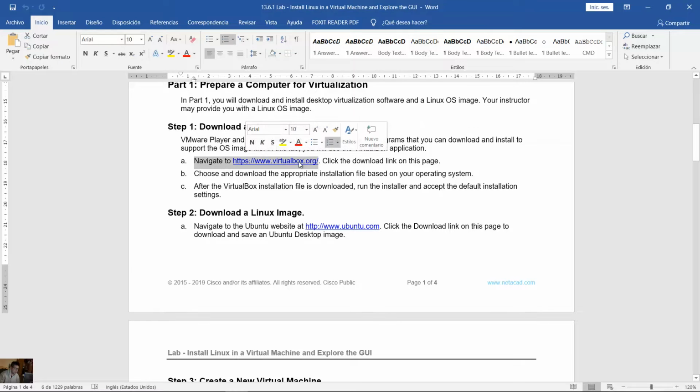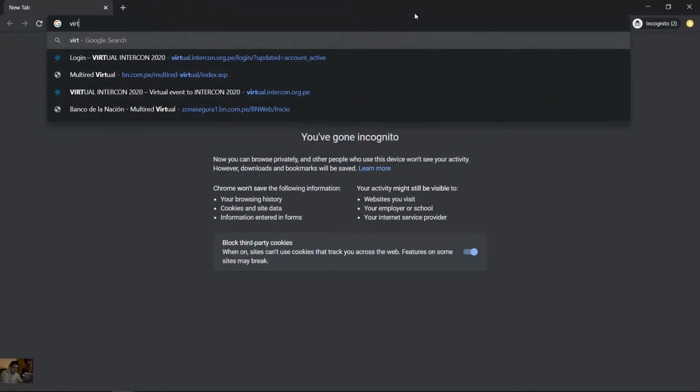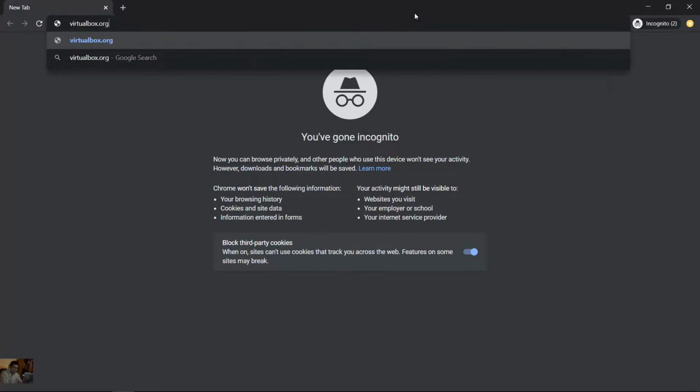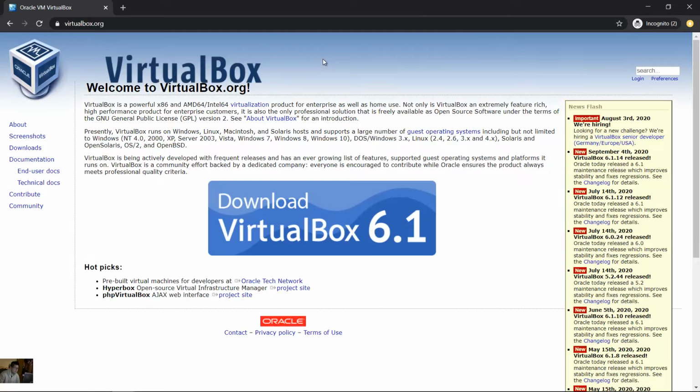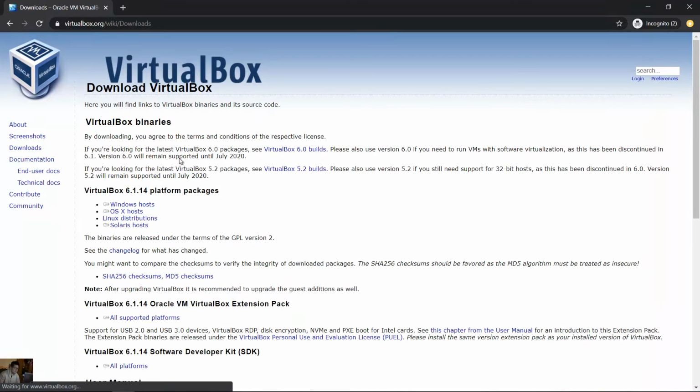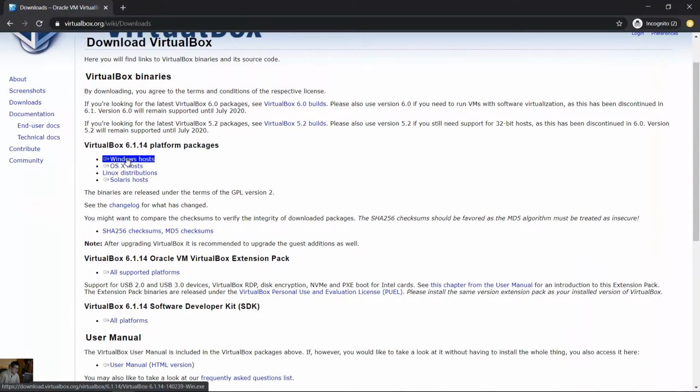Navigate to virtualbox.org, choose Download. Download VirtualBox 6.1, and for Windows host download VirtualBox 6.1.